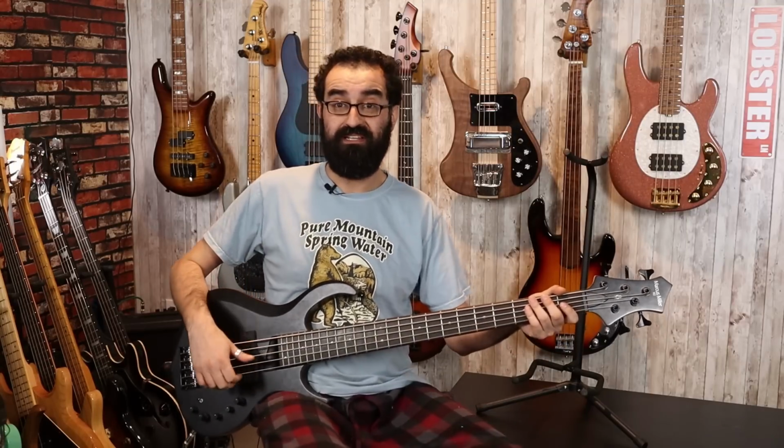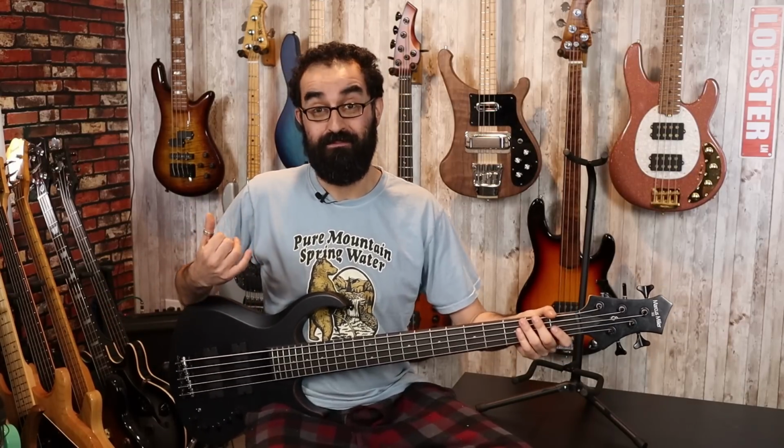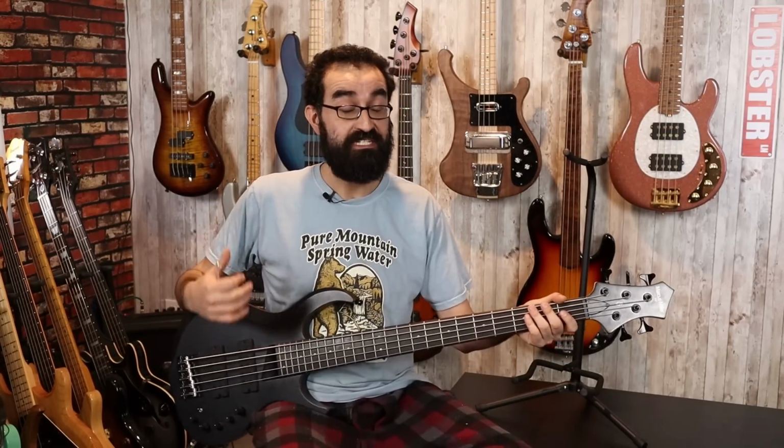The wide spacing allows you to really get your thumb in there and not accidentally hit other strings, though that is also a technique issue. So if you like the wider spacing, this is definitely a good entry-level 5-string bass.